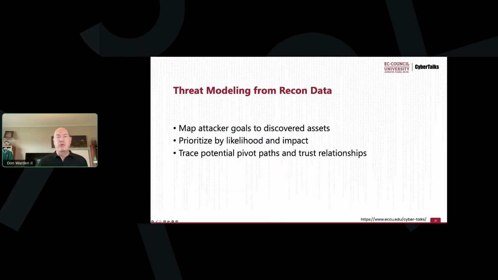So you want to make sure that you map the attacker goals to discovered assets. This is where you really want to think like a hacker, right? What is the end goal that an attacker wants to gain from the discovered assets that may be out there right now? For example, you may have an external web app that has an SSO link which goes to an admin interface, right? That is an extremely high risk situation that you want to make sure that you keep to a minimum.